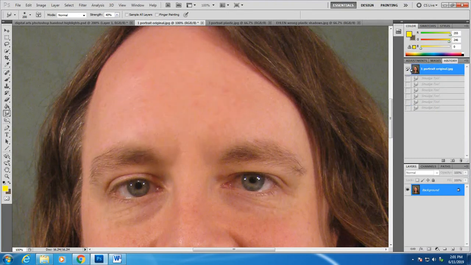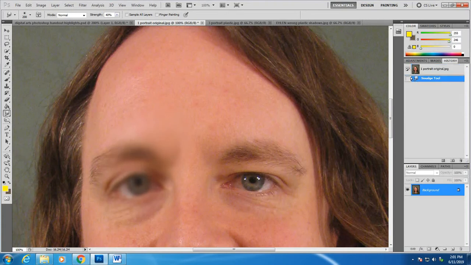Another thing you're not going to want to do, and this is similar to using the blur tool, is use it here at all. Not only am I reshaping features, but in general, I'm making them very blurry. You can use the smudge tool like a really extreme version of the blur tool, which is essentially what I'm doing. But I only want to do that, once again, on flat patches of skin. And I want to be careful about my brush size too.